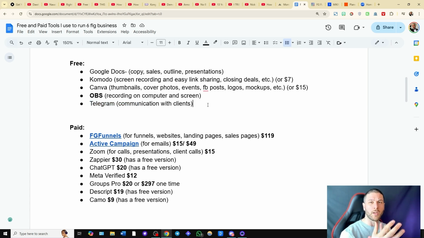Another thing that I love about Telegram is that they have both groups and channels, which means you can have a group like a WhatsApp or Viber chat, or you can have a channel where you can broadcast messages. You can do it for free or subscription based. Let's say you have 50 people, you can send them messages. They will not be able to respond, but they'll be able to read them. It's a pretty powerful tool.